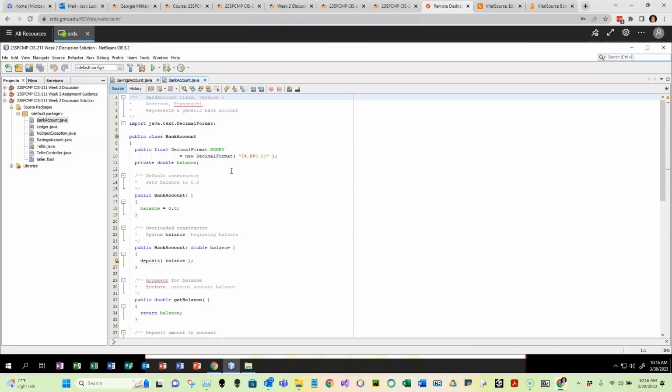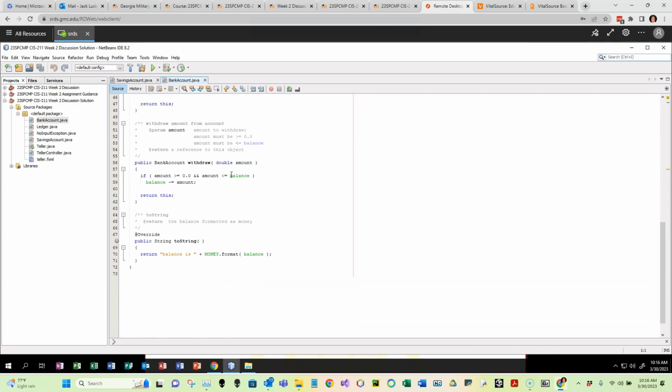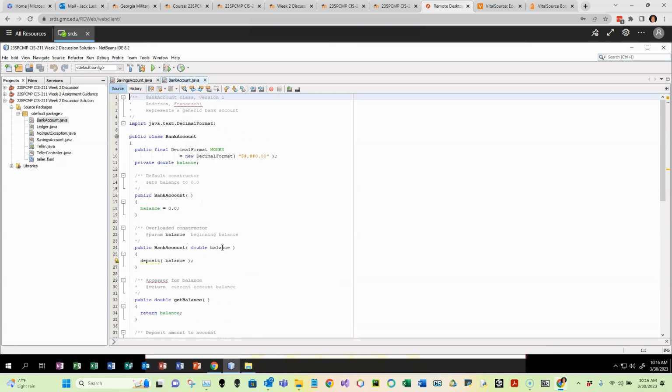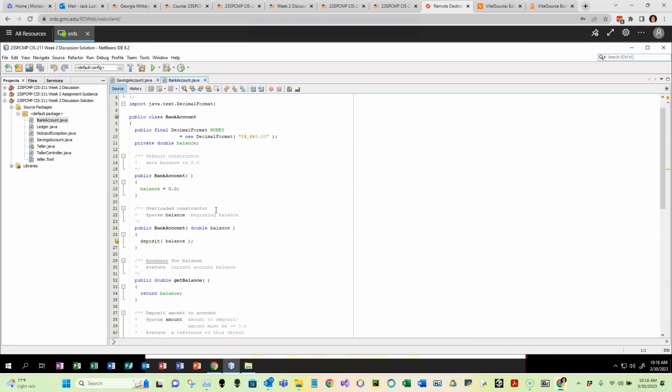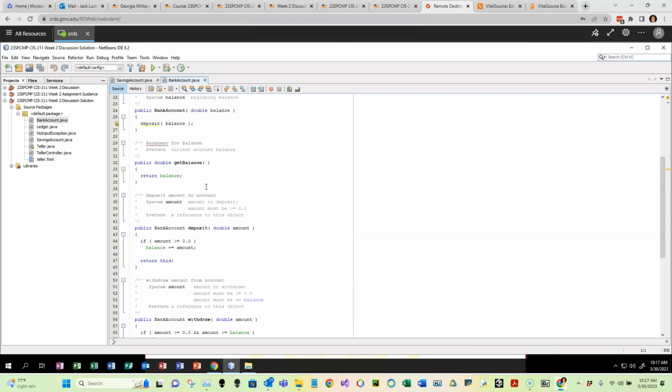Public class bank account. So this is the parent or the base class. It has some good information in it that we might need in savings account, right? It has balance. It has the ability to deposit or withdraw money from that balance.